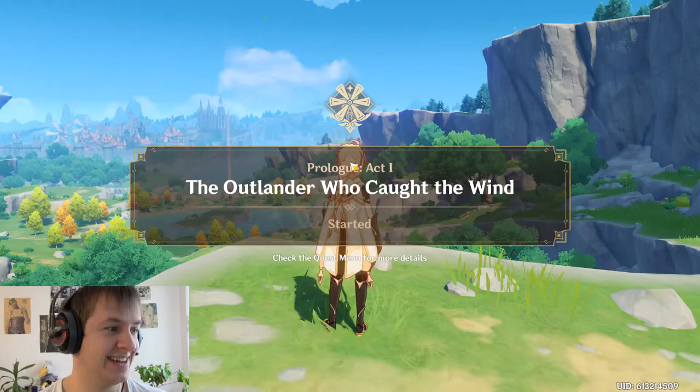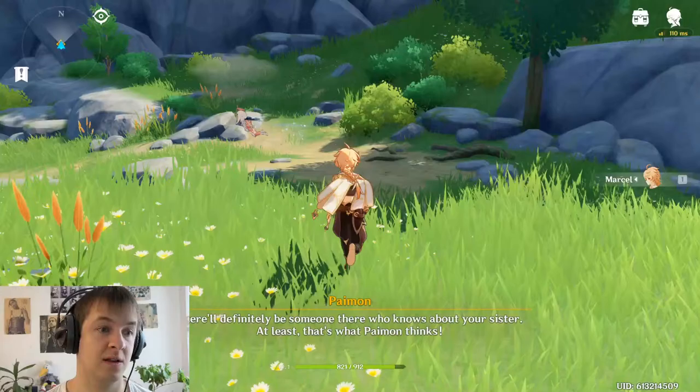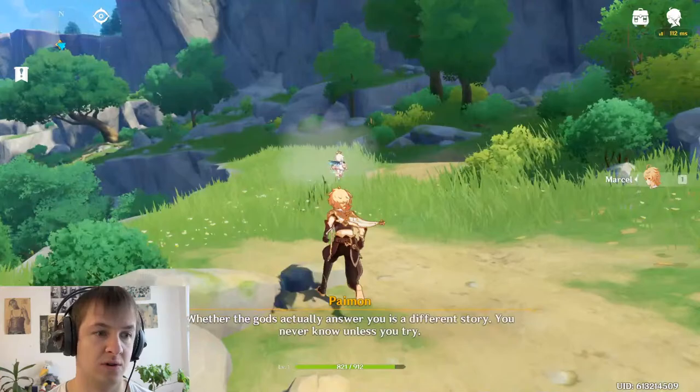All right. How? As we all know, poetry and language flow like the wind. Oh, some wise words here. Okay. There'll definitely be someone there who knows about your sister. At least that's what Paimon thinks. Whether the gods actually answer you is a different story. Oh. You never know unless you try. So let's hop to it.